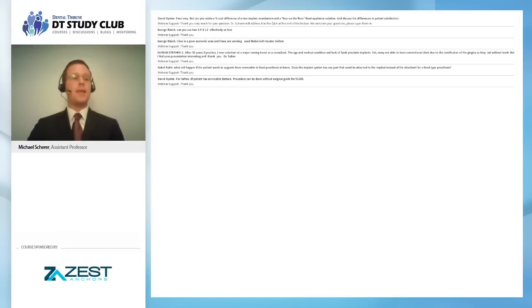Can you cut out the palate? The answer is absolutely, that's your clinical decision. I don't ever cut out the hard palate until the implants are fully integrated. I don't feel comfortable with that. I prefer to leave the palate there until 6 to 8 weeks, when I've assessed that we have clinical osseointegration.